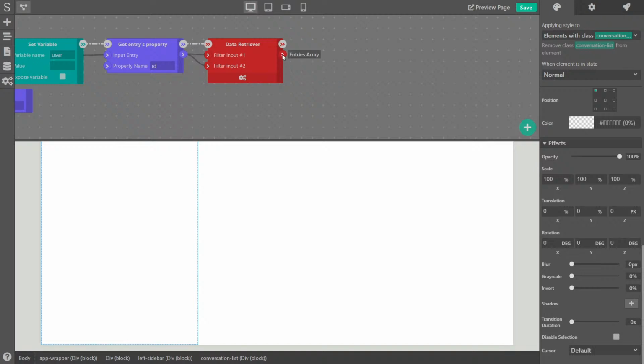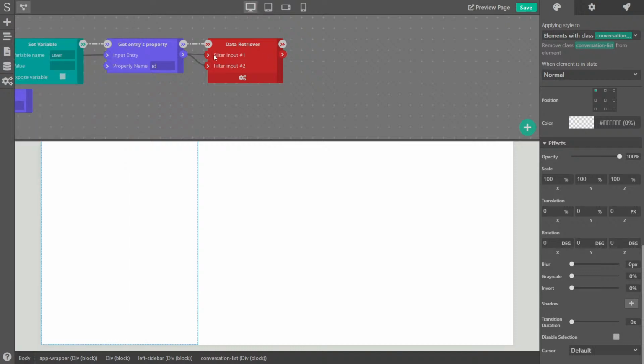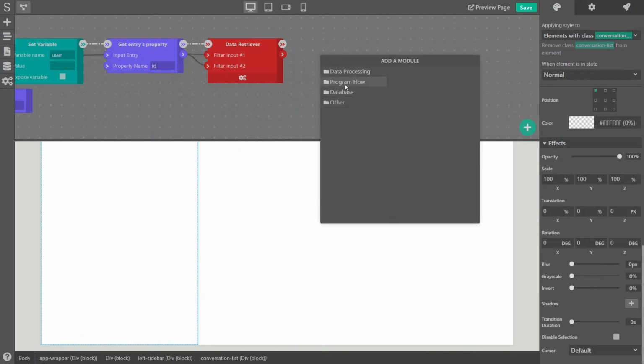We want to, instead of having just the ID, have the actual username of that conversation, so the corresponding person. Now, that person can either be in the user 1 field or the user 2 field. So we need to do some kind of logic here.